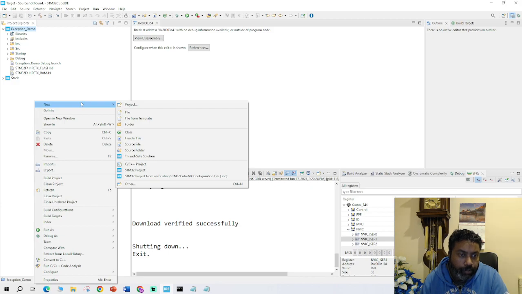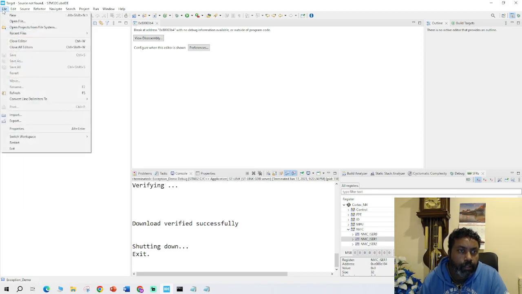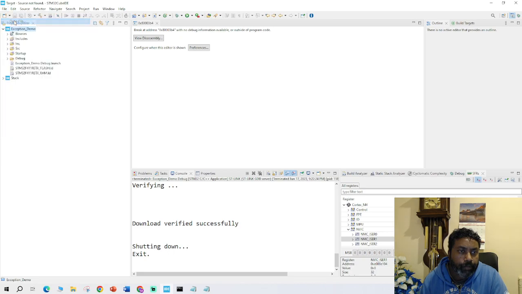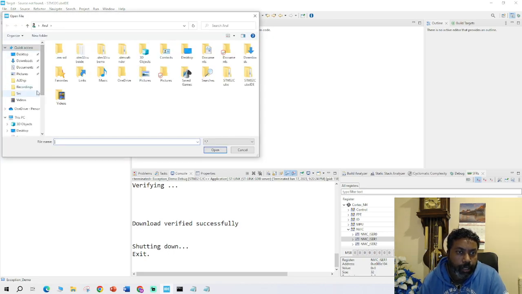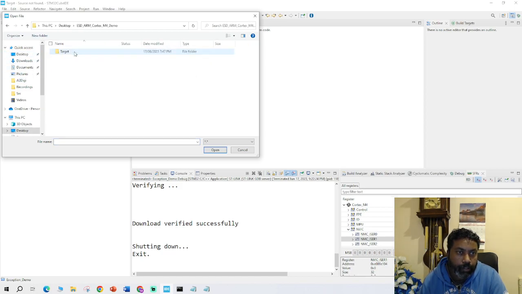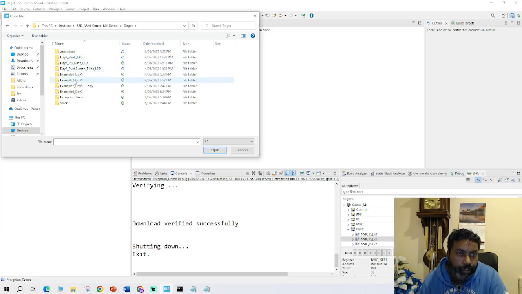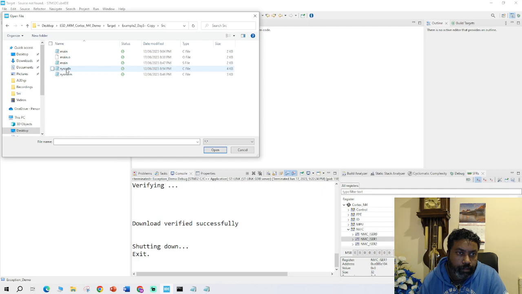Now we need to file, open file. Okay, I'm going to go by this open file and going to go to desktop where we saved dot this main file.